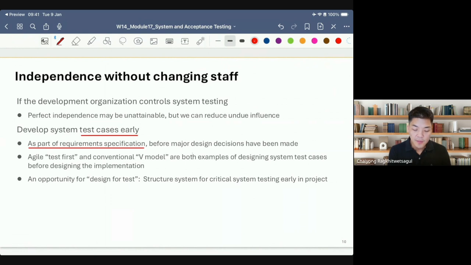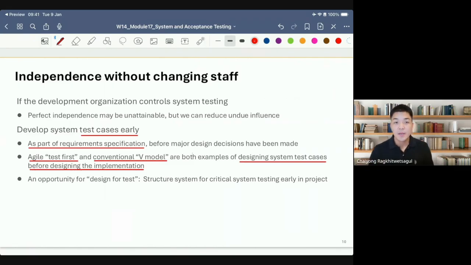Or you can use some agile methodology or the V-model that designs the test cases before the implementation. So test-first, test-driven development will be important here when we want independence of the test from the system.